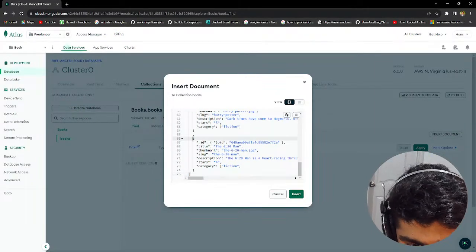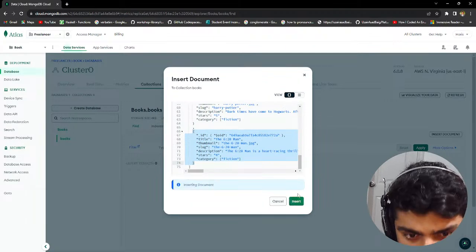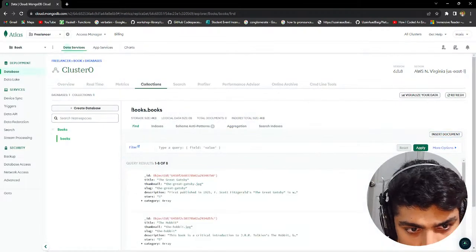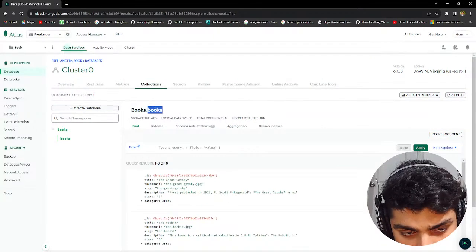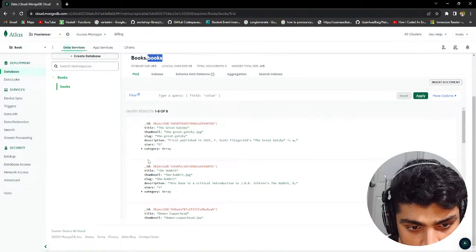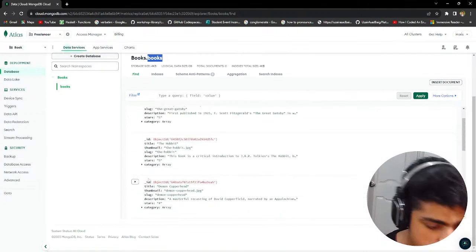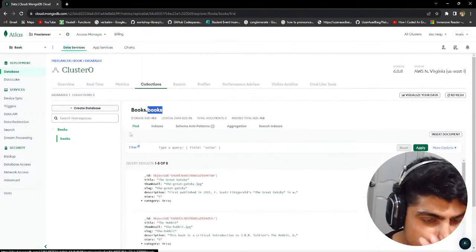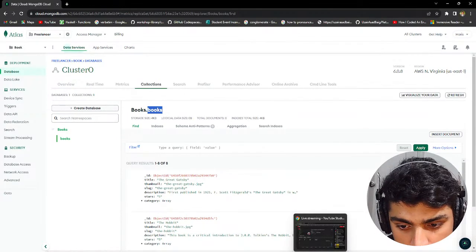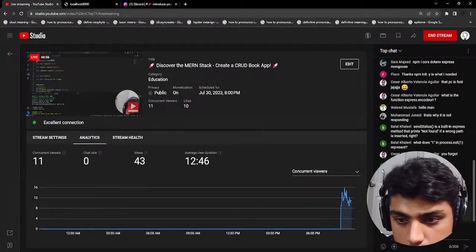So this is just our JSON code. Insert, and this is inserting for us. Now you can see books. So we have a database, and inside we have a collection, and that collection's name is books, and you can see that there is this data inside. Pretty awesome, right? Now what we want to do is actually show that in our application.